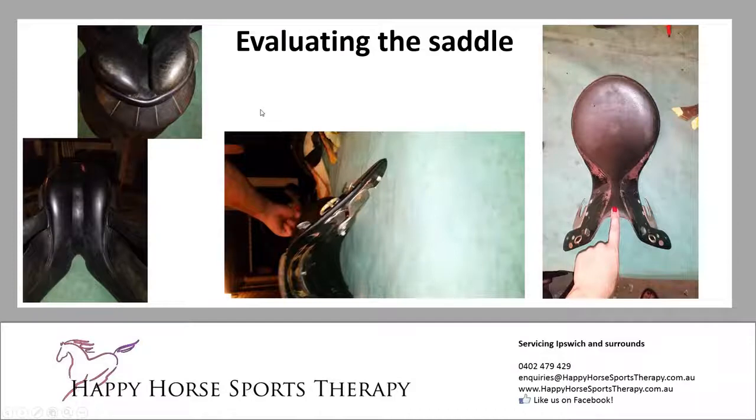One is long and flat and one is quite round, and they are also completely different sizes. This is also a saddle, a fairly old one, where the channel gets narrower the further back you get. I could only get 1.5 fingers at the back there. And as we spoke about earlier, to clear the spine and the paraspinal ligaments, some horses will need 3, 4, maybe even 5 fingers. So a saddle that has a really wide channel is imperative.